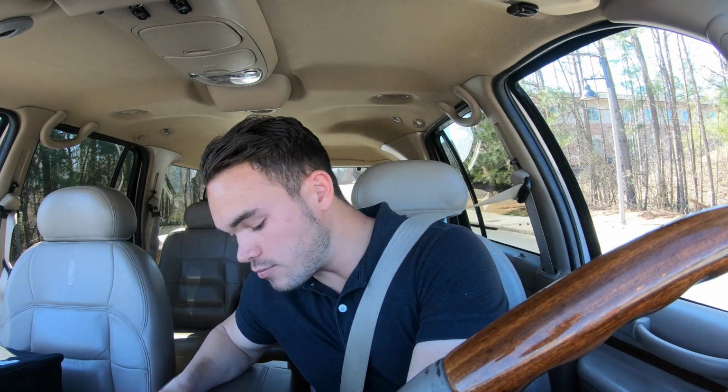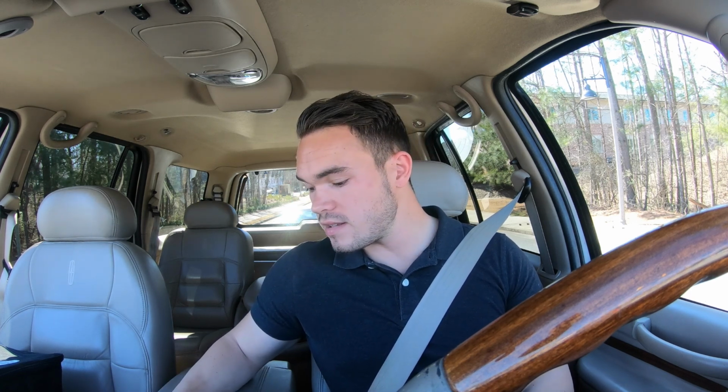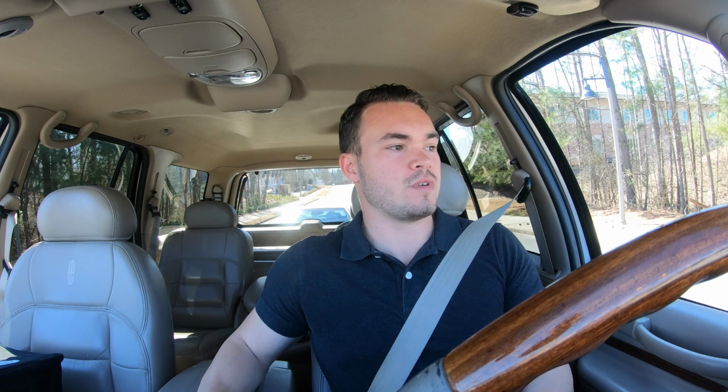This one is a rear-wheel drive model, and it does have the air ride suspension, so I could tow. I think this thing's tow rating is like 8,100 to 8,600 pounds, which is insane. Now, one thing to make note of is that the interior does need to be really, really cleaned. But outside of that, there's no tears in the leather that I could see. The heated seats work, which is nice. Granted, it's only a one stage, but who cares?